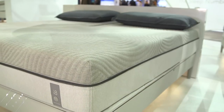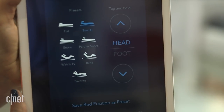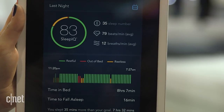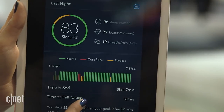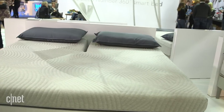It has dual size so you and a partner can customize your firmness settings to be more comfortable. It also has built-in sensors that know if you're tossing and turning, know when you get out of bed and for how long. In the morning it'll give you a reading on your Sleep IQ score — basically how well you've done — so you can improve it over time.